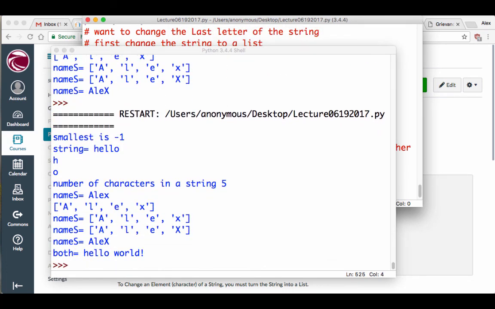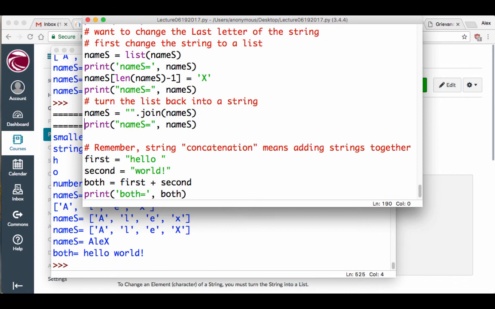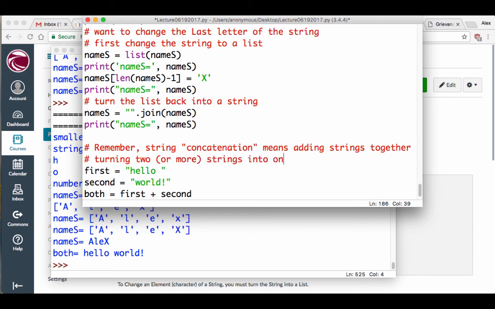It just puts the two strings together into one big string. Concat means adding strings together, turning two or more strings into one big string, which is very handy.